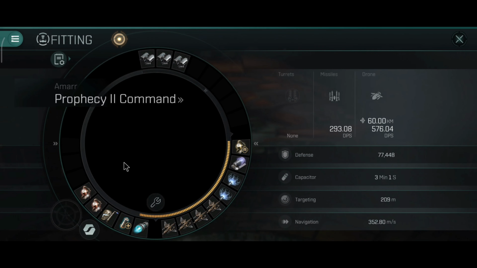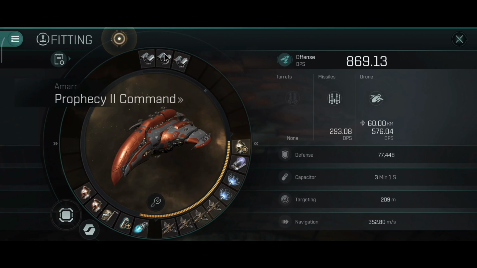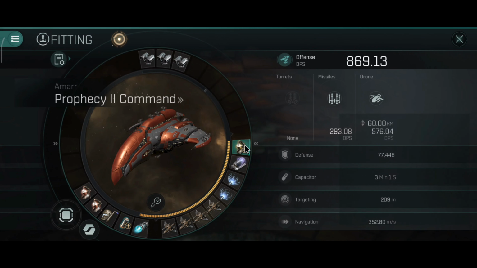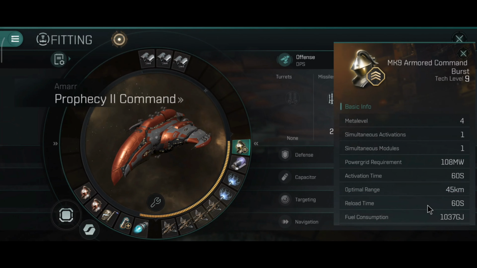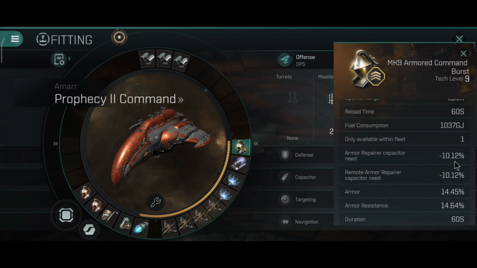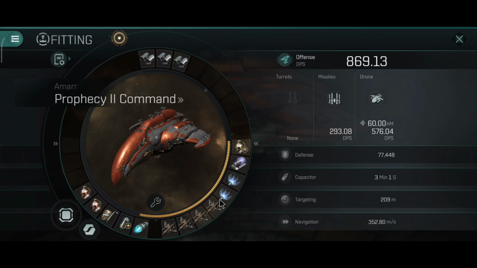So, this is the tank build for the Prophecy, 869.13 DPS. Now I have torpedo launchers in the high slots, although you can use the rapid missiles or normal medium missiles. Both work really well. This is the armored command burst, which gives some pretty good stats. Now, not all the stats will work on your ship, but you will get extra resistance, you will get extra armor, but you will not get extra repair and less capacitor use, which is okay. Overall, if you plan to use this module solo, you get some pretty good stats.